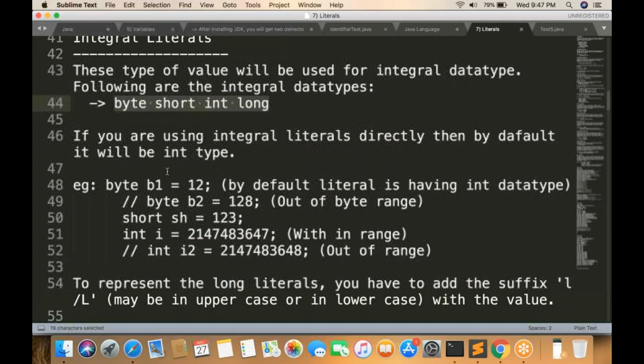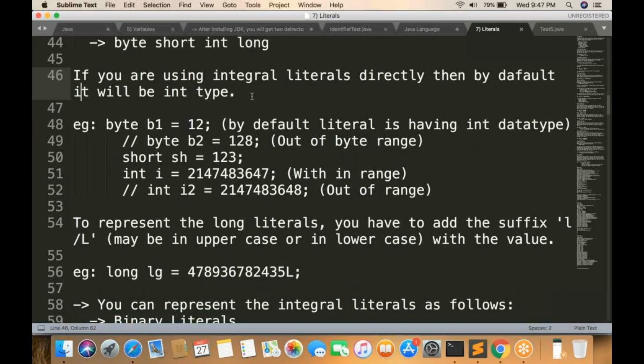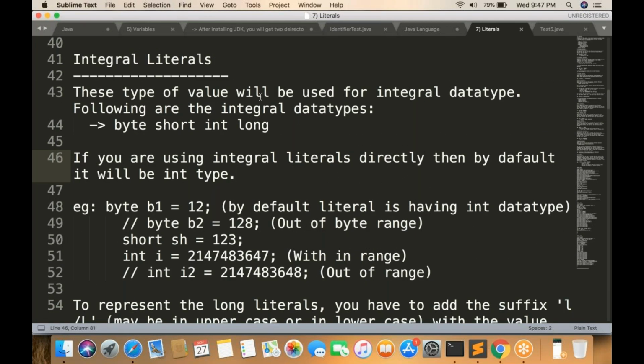If you are using an integral literal directly, then by default it will be of type int. Whenever you assign a value to any integral type variable, the data type can be byte, short, int, or long.